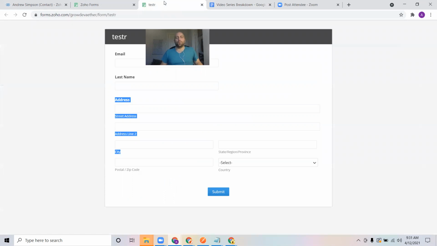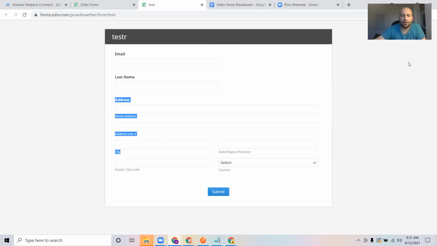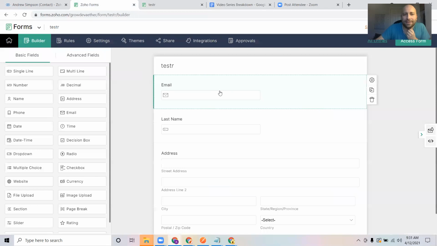So when we're thinking about this particular workflow, there are a few things that are not going to be there for the end user. We don't want the customer to have to enter their email and last name. We already know their email and last name, and they know that we know their last name. So we actually don't want to collect this information. What we're going to do is hide these two fields so that all that gets sent out is an address, so they can update that address.